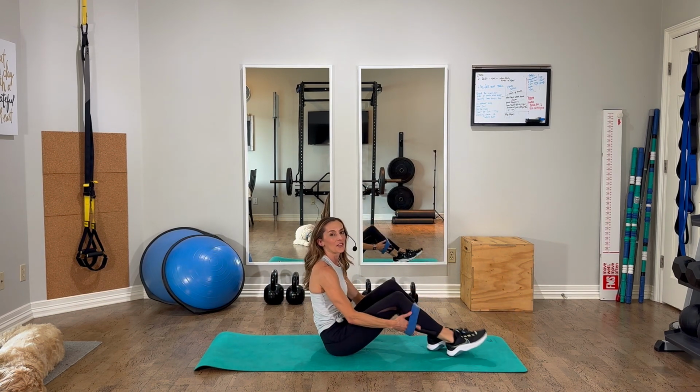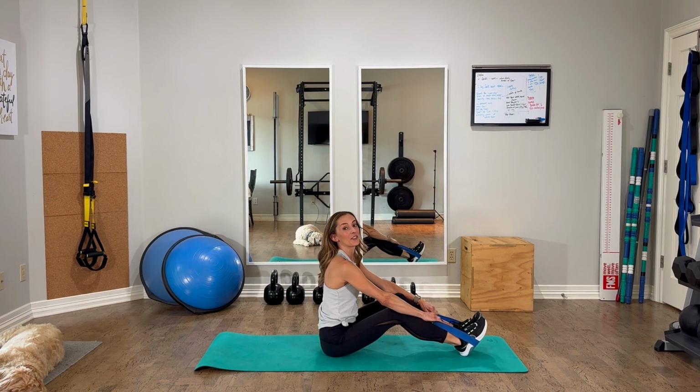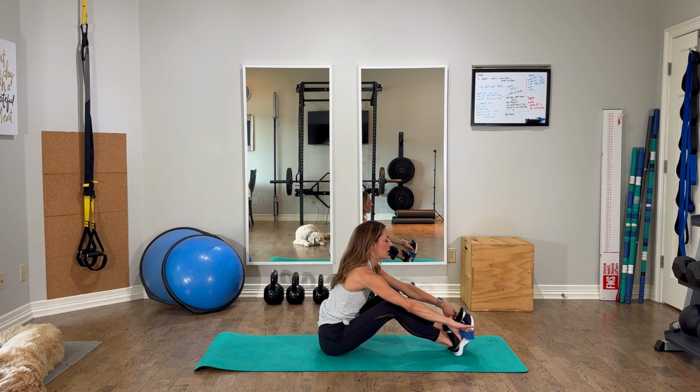If you're feeling like you want to start at the beginning, then go to core basics 1. And if you are feeling like that's easy breezy, you can go through levels 2 and 3. And those are all just body weight workouts too.